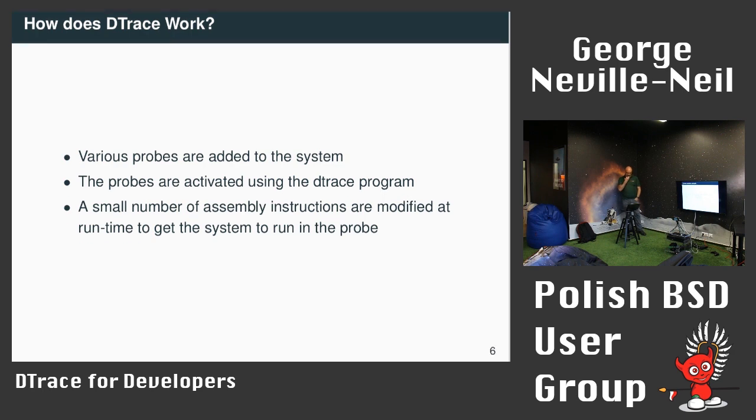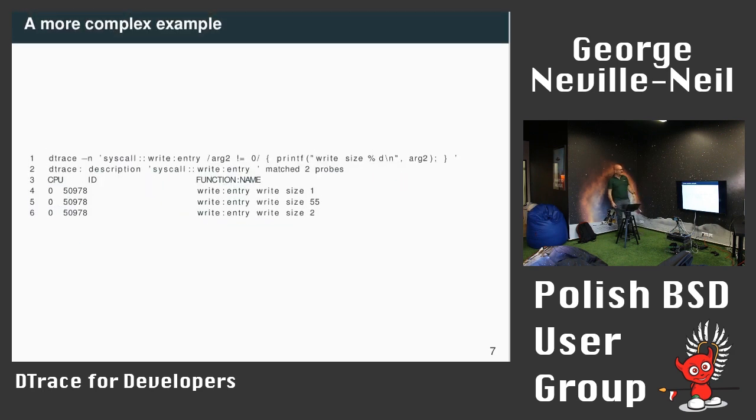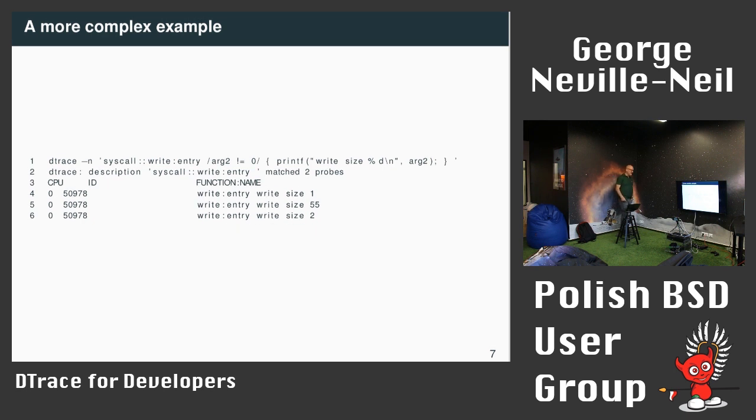So this is my canonical complex example, and I'm going to go through this in the following slides. But for instance, it turns out many people write really poor user-level code. I know that kernel-level programmers like to say this all the time. So one of the things you might look for in a misbehaving piece of code is when someone calls write with a very small number. Because people will do this thing of like, I just want to write these 8 bytes. And you're like, yeah, but you really are writing much more than that.